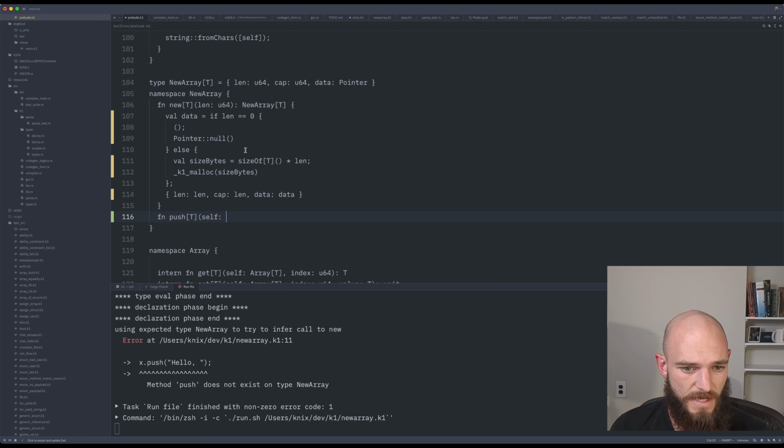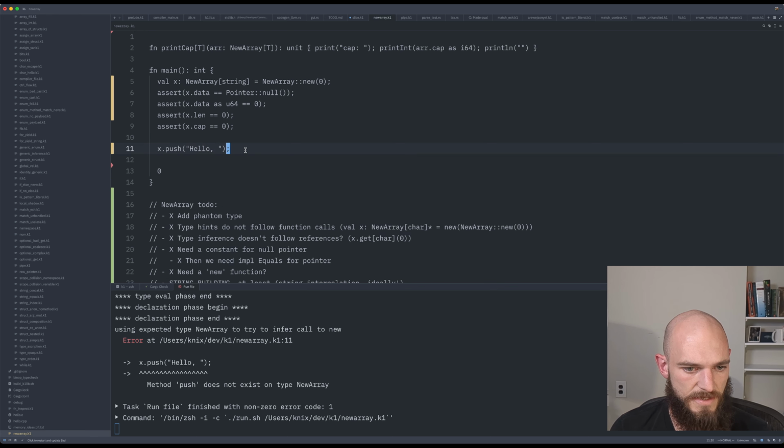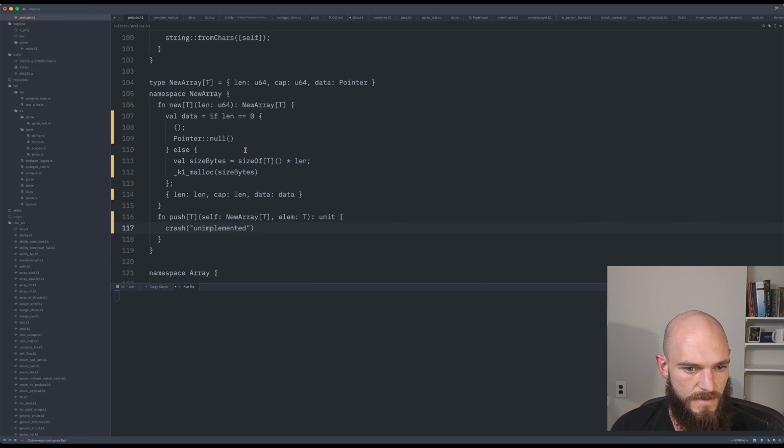So this is going to be self. This is our first method. And we'll just say crash unimplemented. For now, we're just going to test the type inference here.